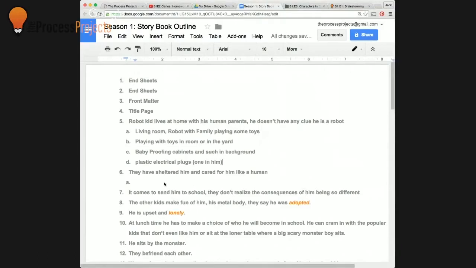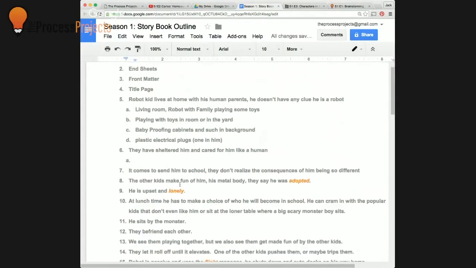I'm trying to think of what else a robot might be, not necessarily allergic to, but what damages robots? Static, water, electricity. Something with the bathtub might be kind of funny. But we don't want to show them hurting him, right? If anything, maybe there's a lock on the toilet so he doesn't play in the water or something. But then, if they're playing in the living room, then maybe that's too much.